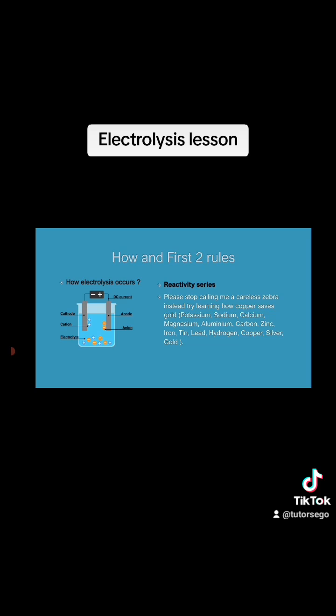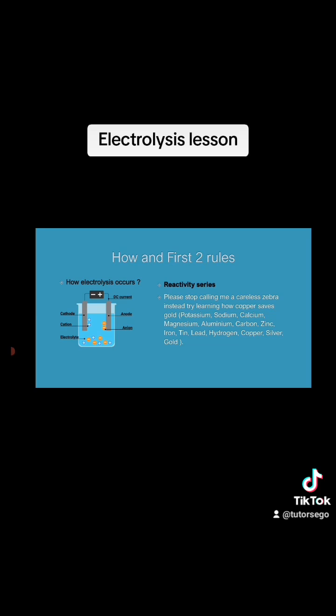If you're having sodium chloride which was molten, you will now have sodium ions separated and chloride ions separated. Okay, so that's it. Now, we have rules in electrolysis. So the first rule highlights that you need to master your reactivity series. That's the first rule that you need to know.